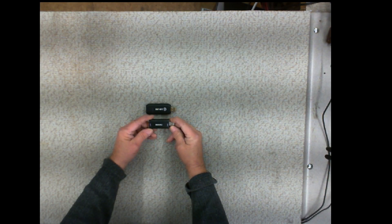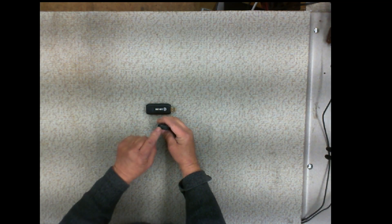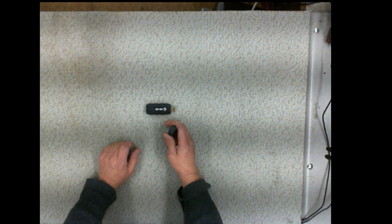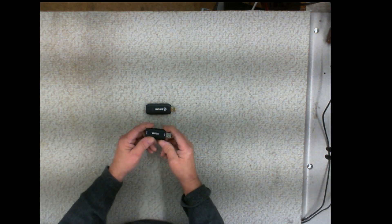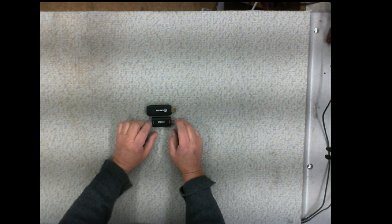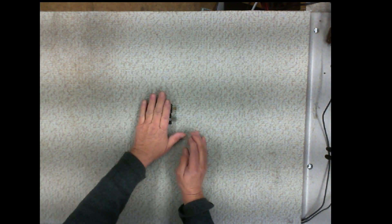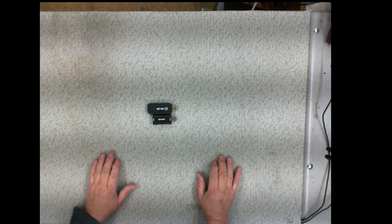Another Walmart special — this Vivitar video capture device. Same thing: USB to HDMI output that goes into the back of the computer. You can plug in your regular handheld cam, like a Canon or Sony. The difference between this one and the cam link is this one is about 30 bucks with tax, and honestly I've been playing around with both and haven't really seen any degrading of the video quality. So that gives me two video capture devices I can use with regular handheld cams.